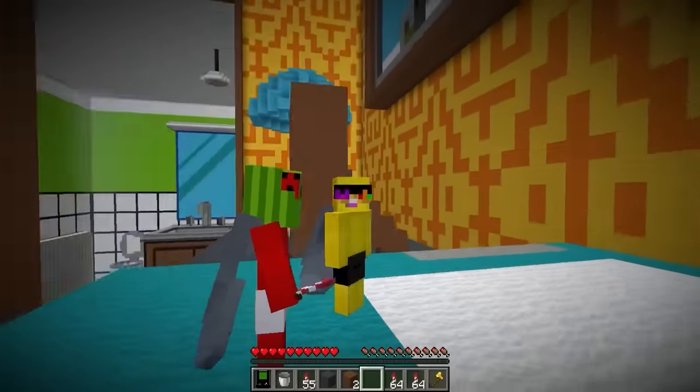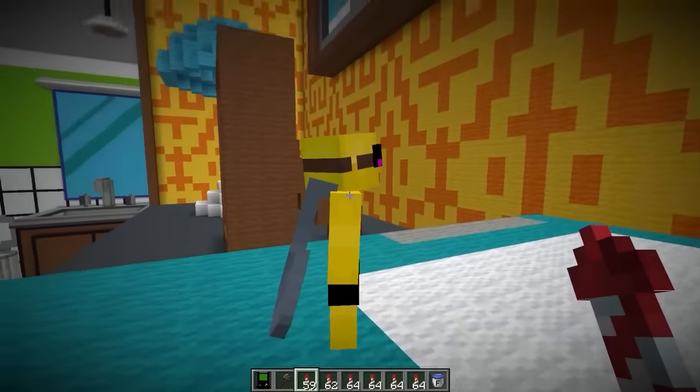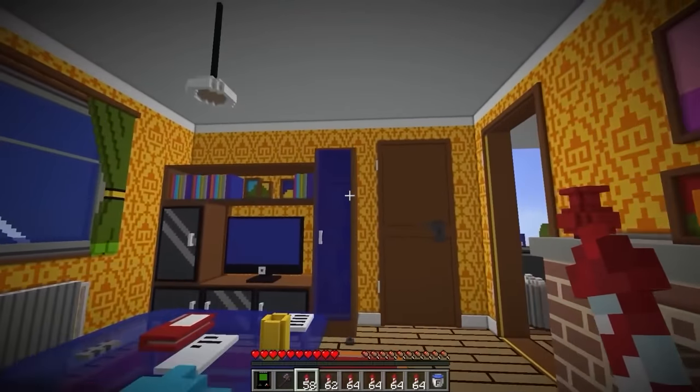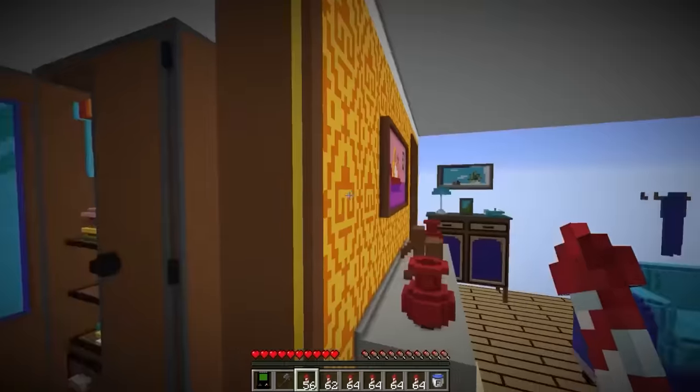Melon, it's your turn to hide, bro. You better find a good spot for this round. Dude, don't you worry. I've got a goated idea. Do you now? Peace. Don't worry about it. 2 minutes starting now. Nice bookshelf. Hey, chill. You're not supposed to see that.